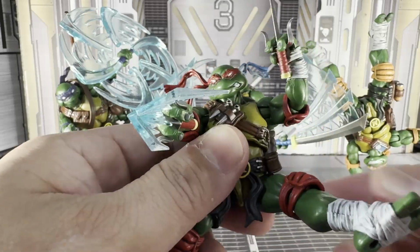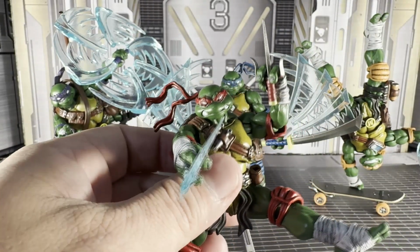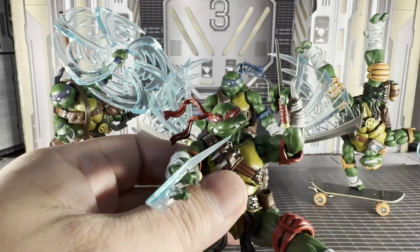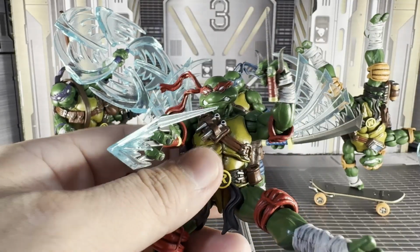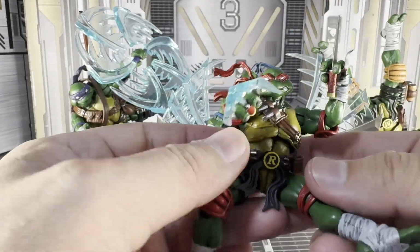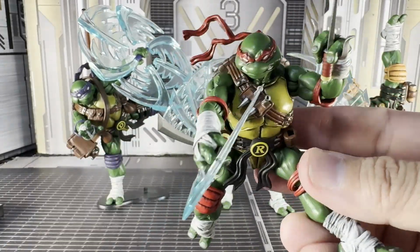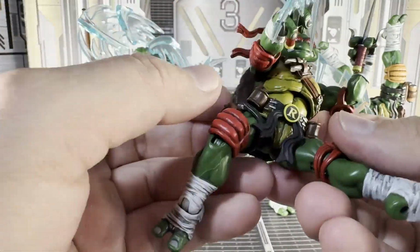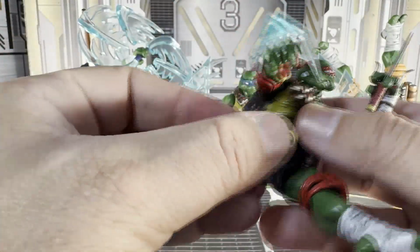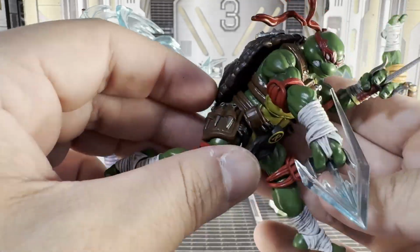Let's see here. I hope I can get the lighting to be right on top of them. Yeah, that looks good. Wow, the shadowing, it's amazing. I like how the light's catching the shadows. It looks fantastic. This one might be a long one because the toy photography you saw in the beginning was just a little bit. It was just an introduction. So at the end, I'm gonna have more.